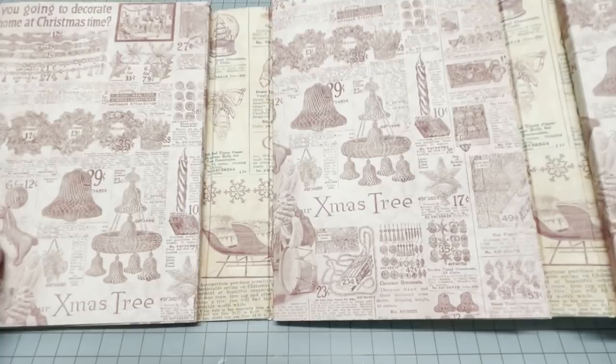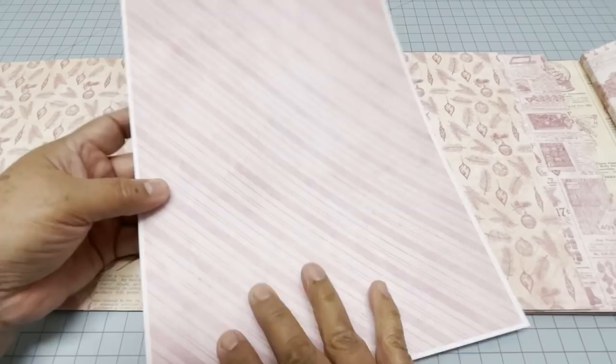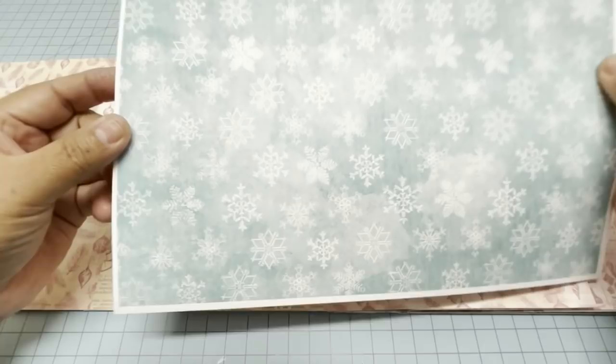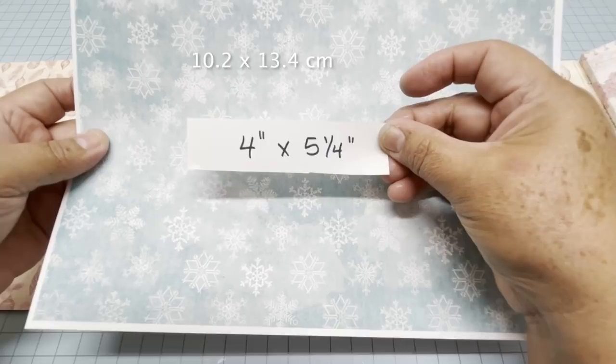And for that, I printed 6 papers like this. It has one color on one side and another color on the other side, and it had to be a pattern that can be this way. Can you see? And we are going to cut four mats out of this paper, and the size of the mats are going to be 4 by 5 1/4. And I'm going to show you how to do it.